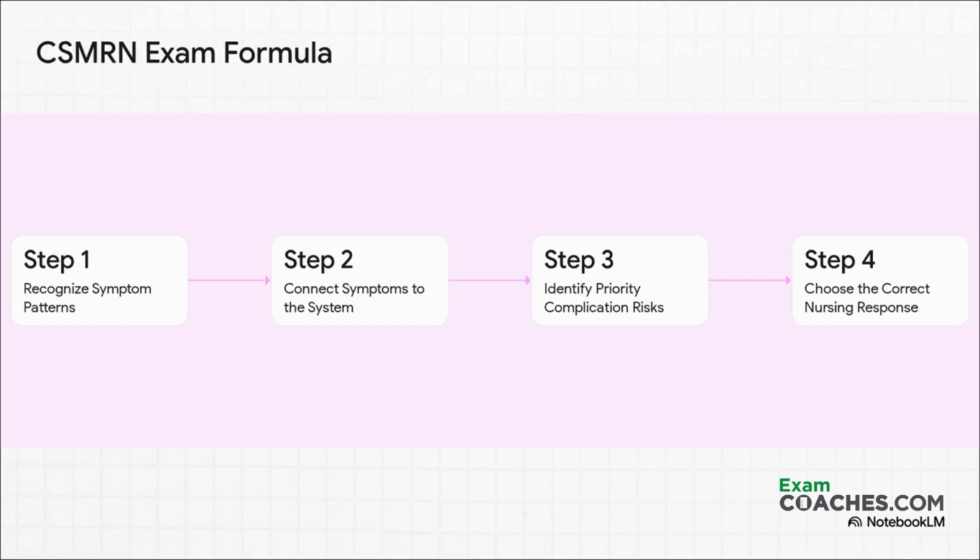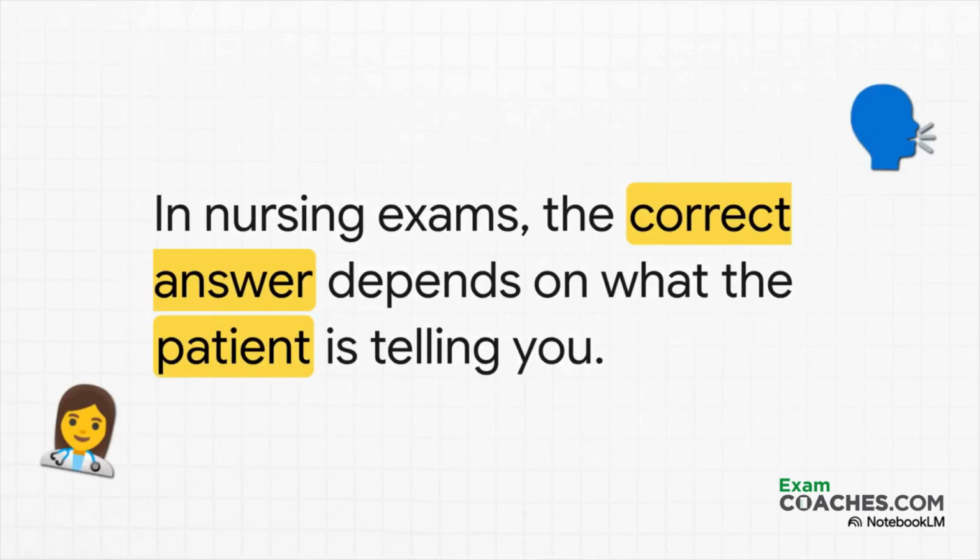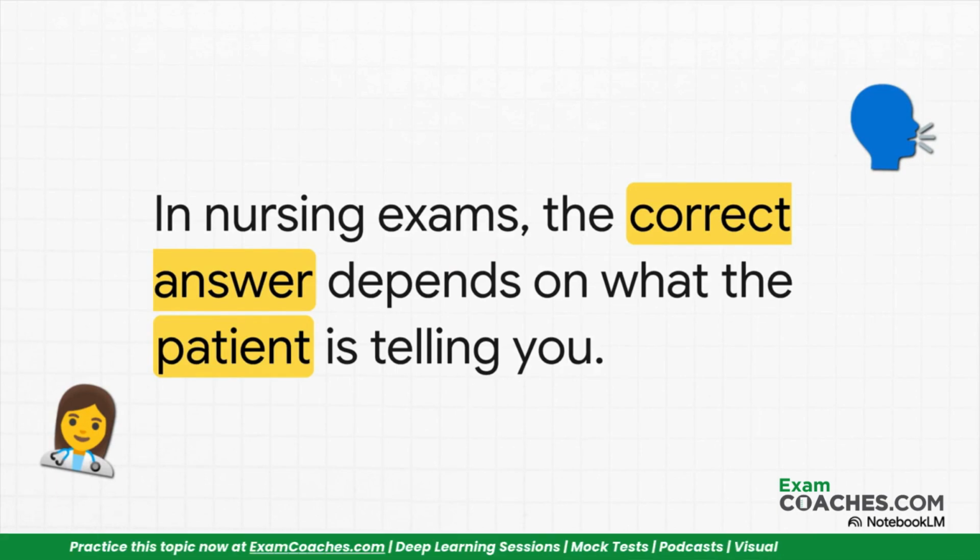See? This isn't about memorizing. This is a process. This is how you learn to think like an expert. And that, right there, is the fundamental difference. CSMRN is not just another platform that dumps a bunch of facts on you about GI diseases. No way. We train you to see how these conditions actually evolve, and more importantly, how they show up in real patients, just like they will on your exams. Because at the end of the day, on your nursing exams, the right answer always depends on what the patient's symptoms are telling you. They're telling a story, and our job is to learn how to read it.